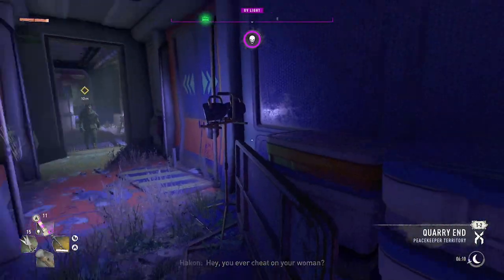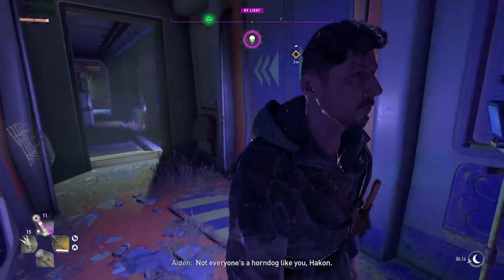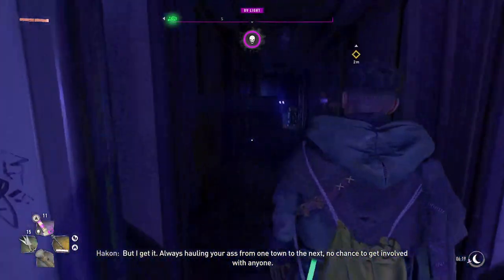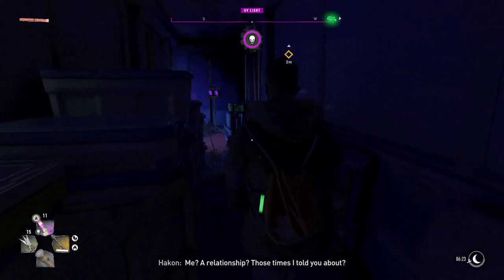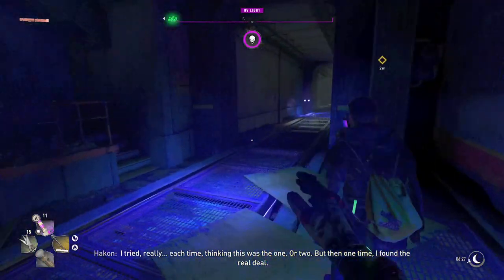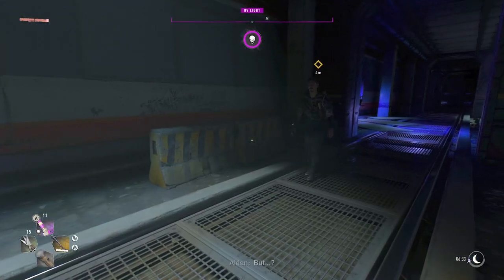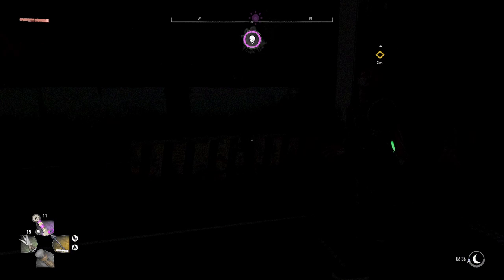You ever cheat on your woman? I never had a woman. Never been with anyone? For real? Not everyone's a horn dog like you, Hakon. Yeah, unfortunately, but I get it. Always holding. Come on, Hakon. To get involved with anyone. And what about you? Do you ever have someone for real? Me, relationships. All those times I told you about. I tried, really. Each time, thinking this was the one. But then one time, I found the real deal. But it ended. I hurt her. And I didn't want to. Talk about the one?